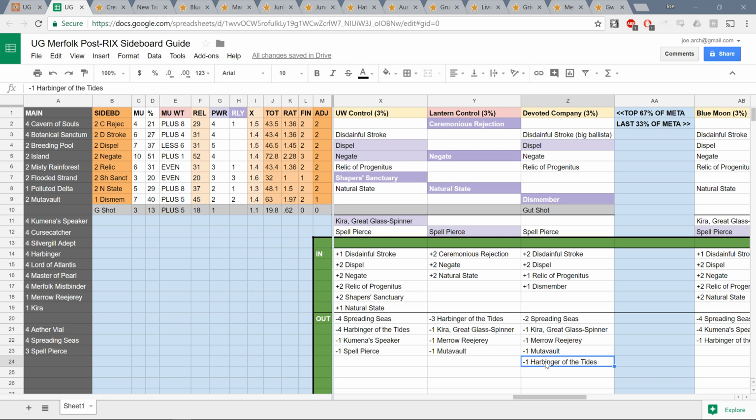I mean, Harbinger is decent. We want interaction in this matchup, and we want bodies, and Harbinger is interaction on a body. But because it can be tricky to actually get Harbinger's ability to stick, we can trim 1. So 6 cards in, 6 cards out, and that brings us to the end of the top 2/3 of the modern metagame that I used to derive my sideboard numbers.